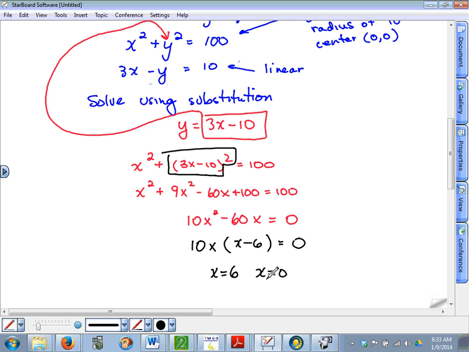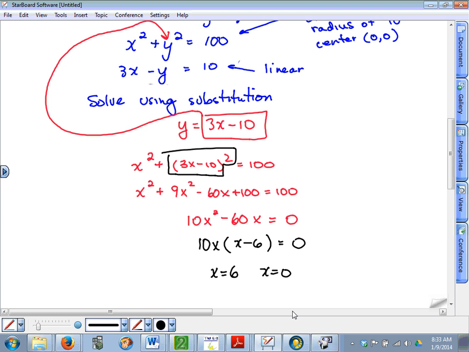We okay in that x has to equal 0 as well? This one right here in particular is one that's overlooked by most students. Because this is a product, 10x times (x minus 6) has to equal 0. So if x is equal to 0, that turns the whole entire product equal to 0. Now, this is sometimes a point of confusion. Everybody put your pencil down for a second, look up at the screen. If it was just 10 times (x minus 6), would x equal 0 then? No. But if you pull out a variable, even if it has a coefficient, you're always going to get that answer of x equals 0.